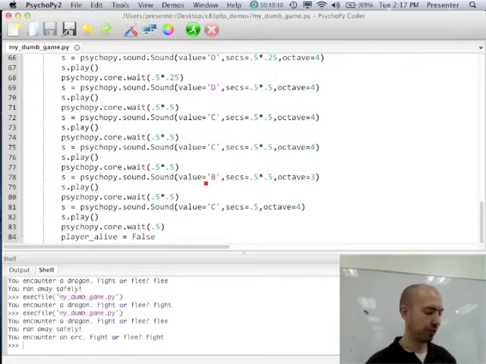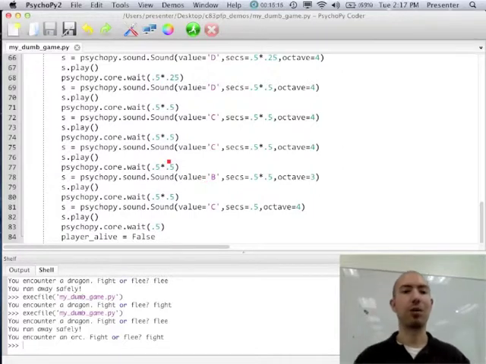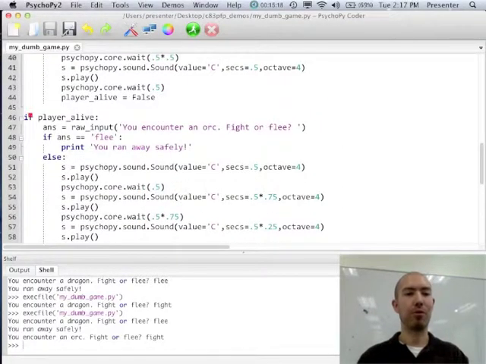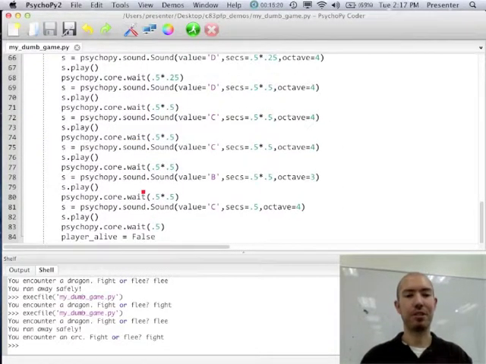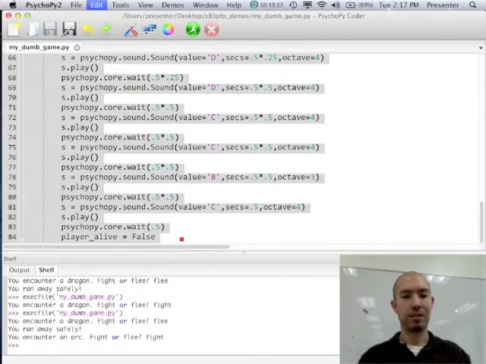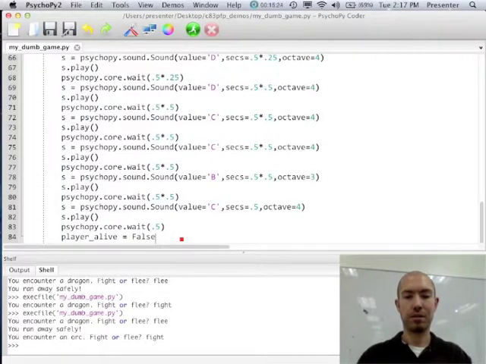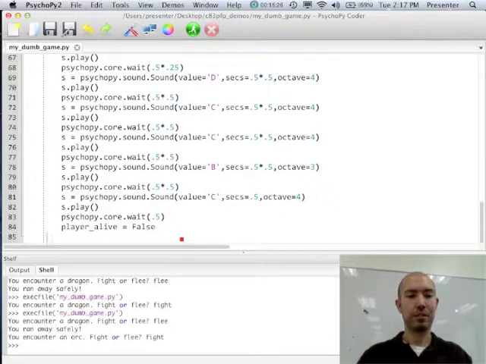But just for the sake of illustration, let's put one more obstacle in the player's way before we change up this dumb example here.